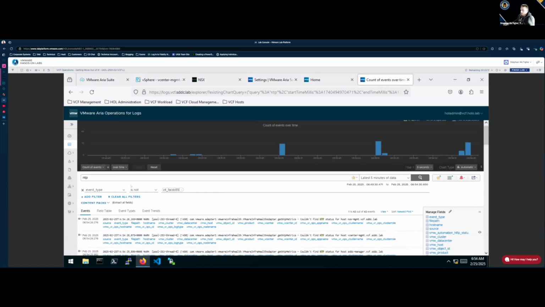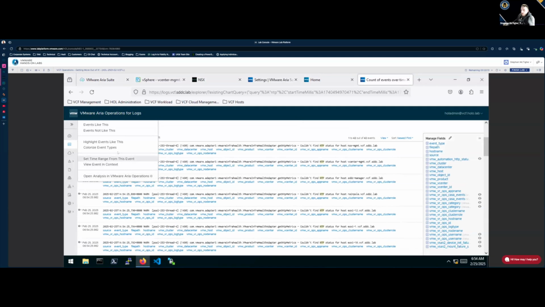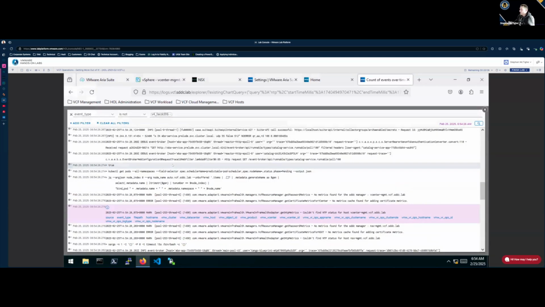And I've accidentally clicked the wrong thing because it lagged. Let's try that again. Here we go. So one of the other options here is view event in context. What that will then do is pop up a snap of that particular log that the entry came from. And now this is showing me that log file, highlighting the entry that I've selected.